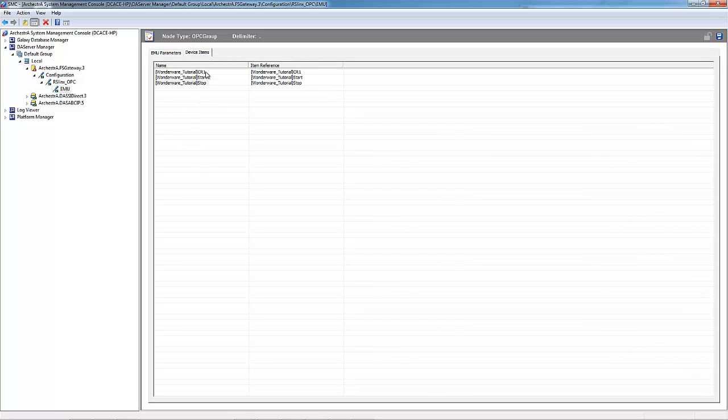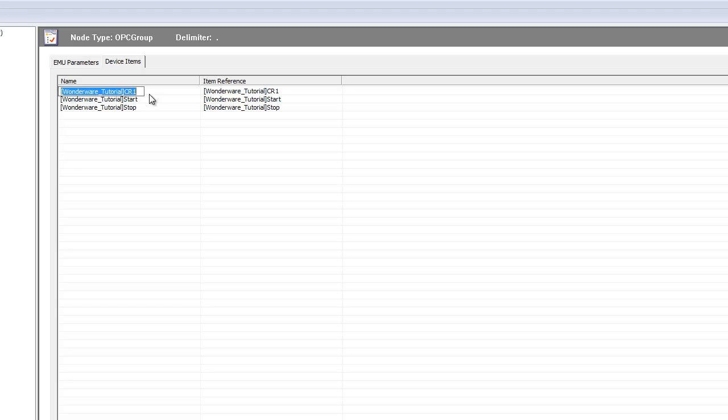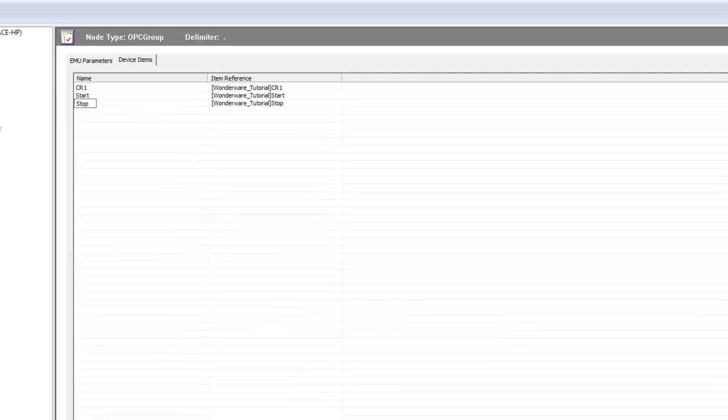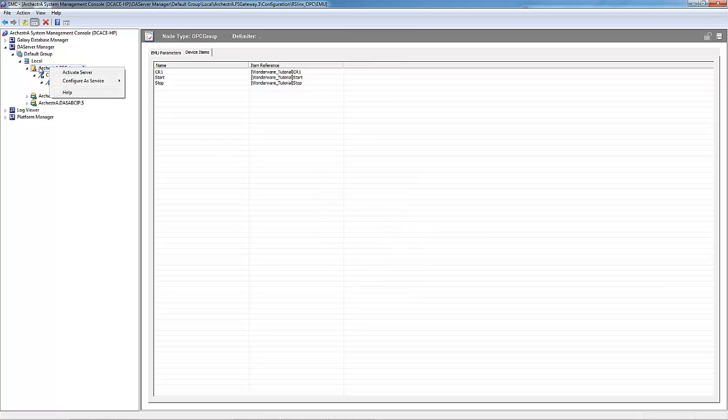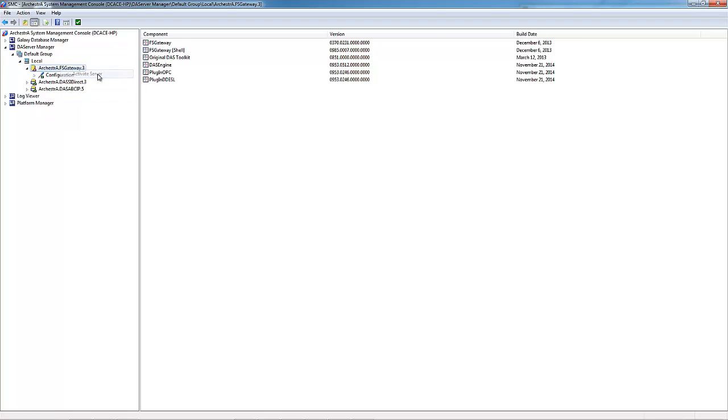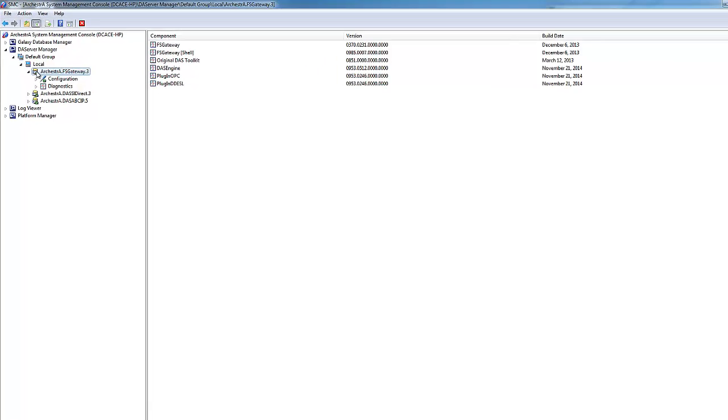Now when you open up the device items, they're in here. We'll go ahead and rename the name side of it. The item reference is referencing the processor over OPC and that tag. This is one we can change so that we can reference it inside of our Wonderware development. So we'll get rid of this to simplify these names. We'll hit save. And the last thing we'll do is right click right here and activate it. If everything's good and your license checks out, you'll get a little certificate right here.